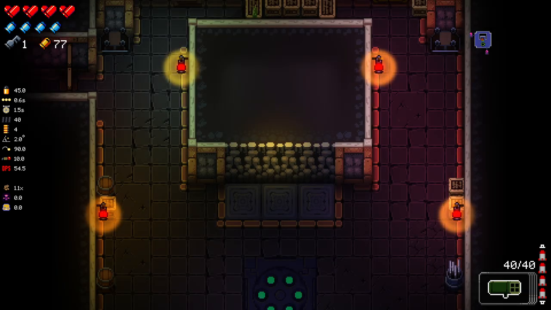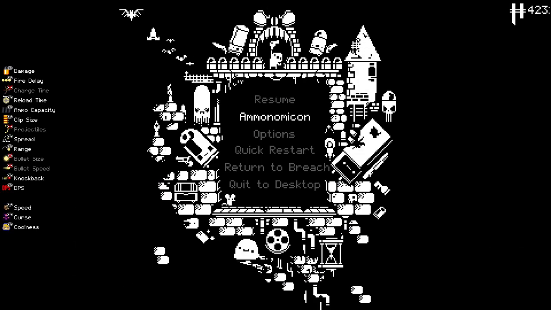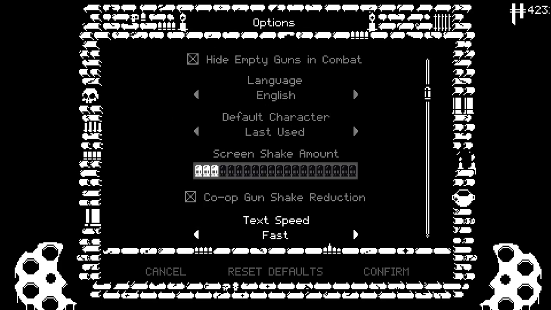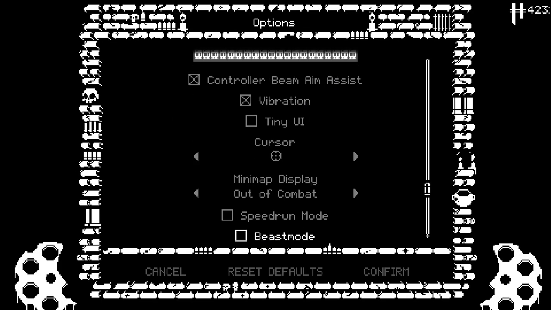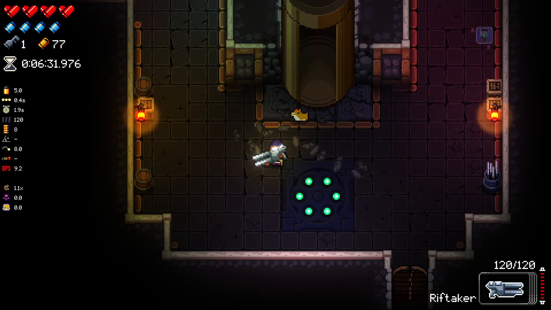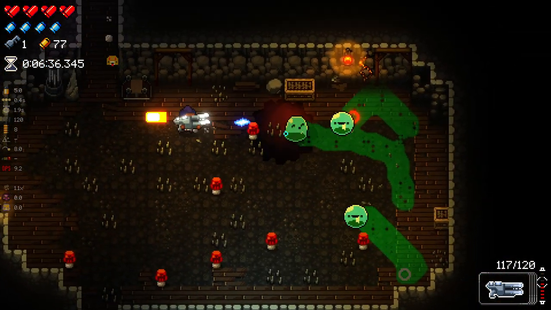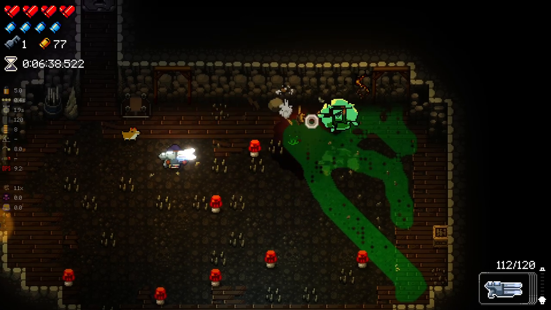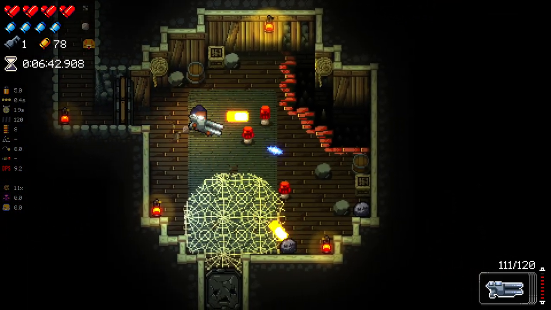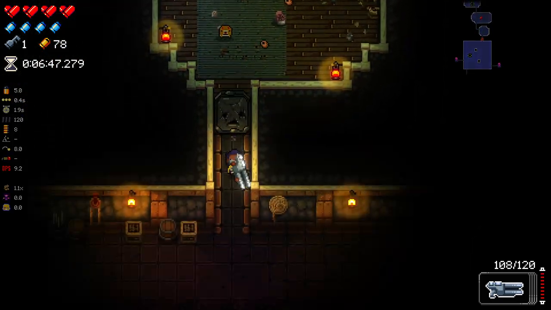You should have enabled the speedrun timer. Oh yeah, why do I not have that on? What is it under? Speedrun mode. Yeah, we were fine. I could have spent a bit more time there. Oh well. I kind of forgot that existed, I'll be honest. Also, this synergy for this thing is amazing. Sucking all the enemies in, making it so much better.